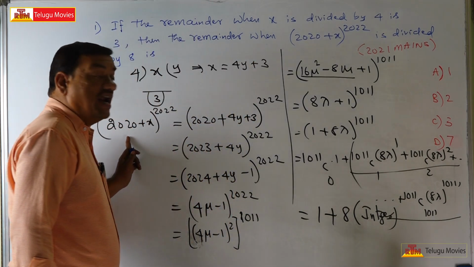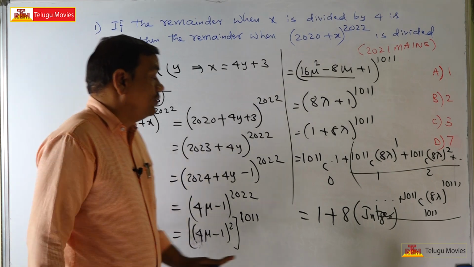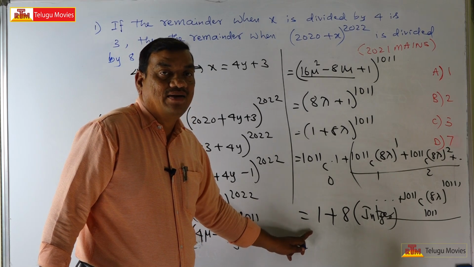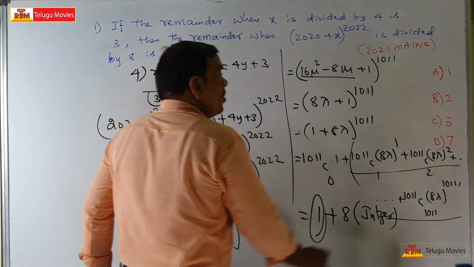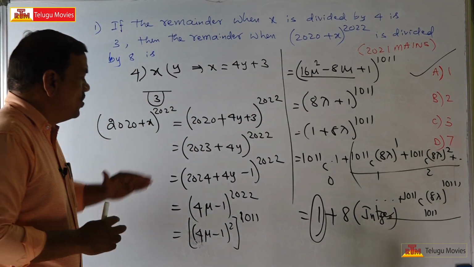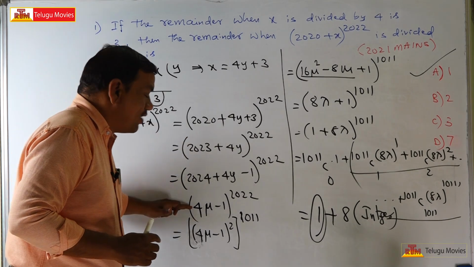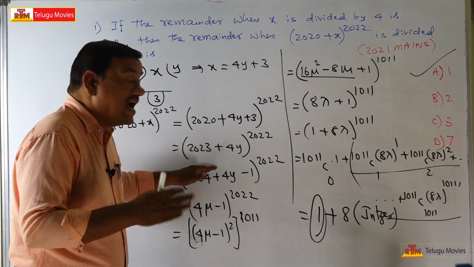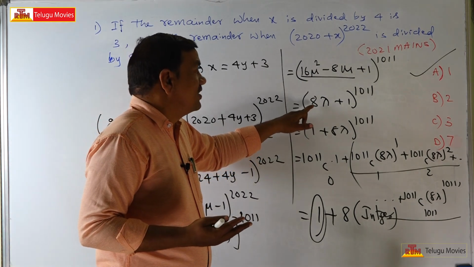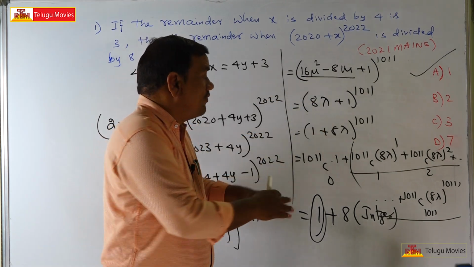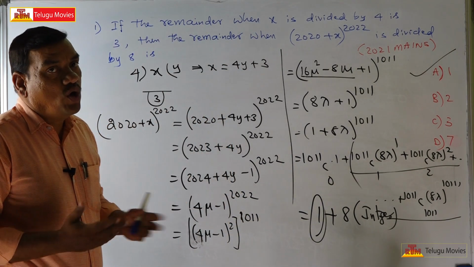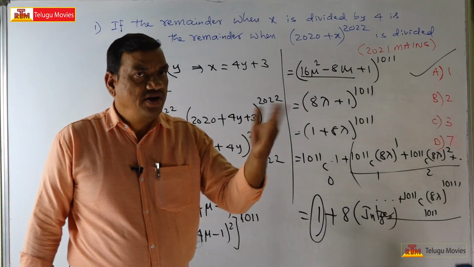That means dividend is equal to divisor into quotient plus remainder. So what is your remainder? 1. 1 is your right answer. Okay. So very easy problem. This is the only thing, one systematically. So here I have taken 4 common outside. So for that I added and subtracted 1. After getting 4, I got 8 here. So after getting 8 into something, afterwards, I applied binomial theorem. So 1 is the remainder for this problem. I hope that you understand this solution. So let us go for next problem.